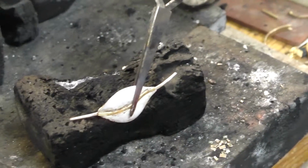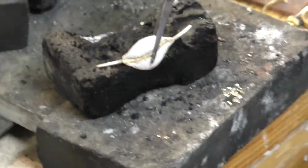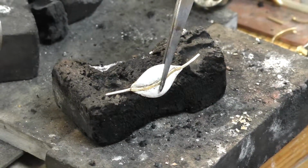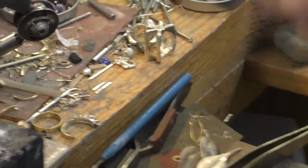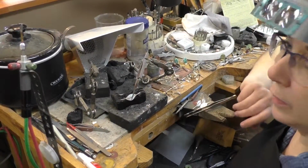Do that for all of them. If for some reason your solder didn't flow all the way and you've got a little gap, stop, let it cool, pickle it for a while. Then it's going to be really nice and malleable, so you can squeeze that wire down, tap it down with a hammer, and get it to conform to your leaf better, and then reflow your solder.